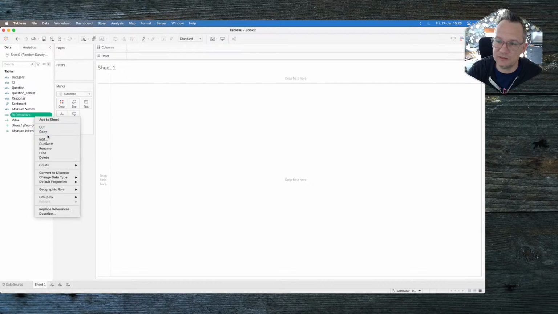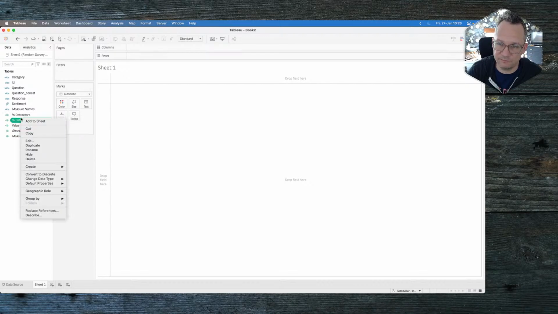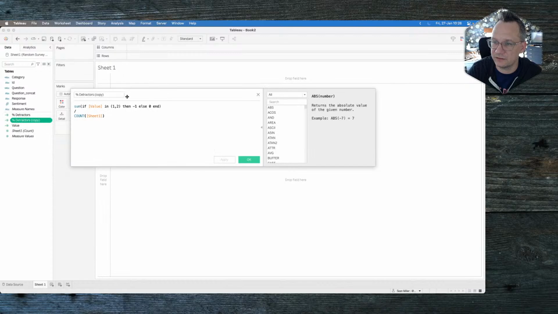I'm going to duplicate this field, and we're going to do it for the promoters, right? This is the positives. It's very simple. Instead of 1 and 2, it's 4 and 5, right? Those are the agree and strongly agree, or strongly disagree, depending on sentiment, right?